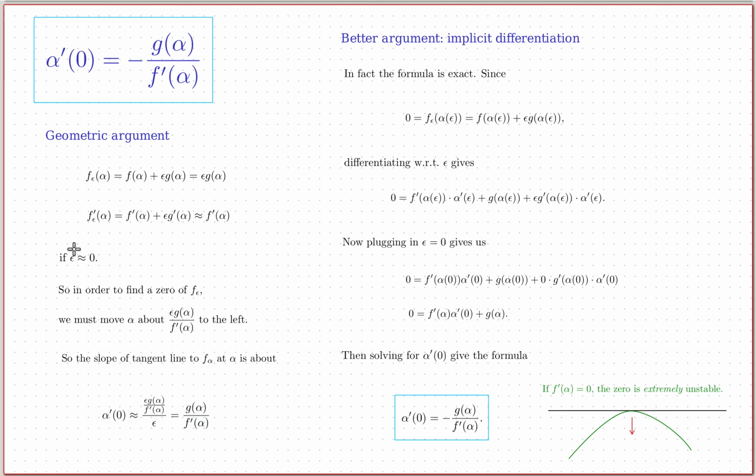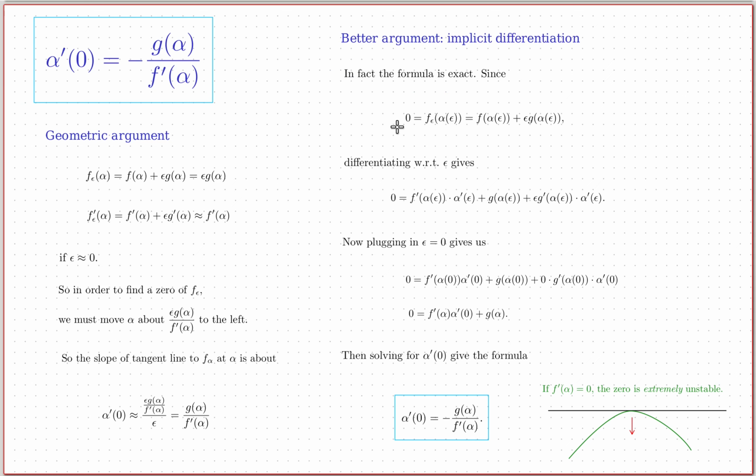By the way, I have a better argument, so if you didn't care for that argument or if you didn't follow it, don't worry, I'm going to give you a more precise argument in a minute. In fact, I'll do it right now. It's implicit differentiation. With implicit differentiation, we can give a completely formally correct argument. We don't have to do any hand-waving or any approximating. And furthermore, we can show that this formula isn't just approximate, it's exact. This is, in fact, the exact formula for alpha prime of 0. Okay, now, implicit differentiation is something you learned in calculus, I think. So let's apply it in this case.